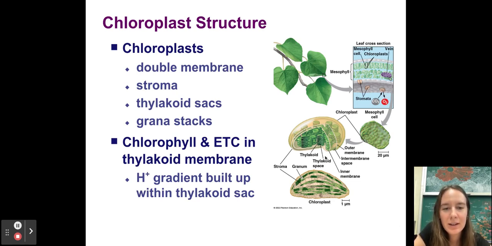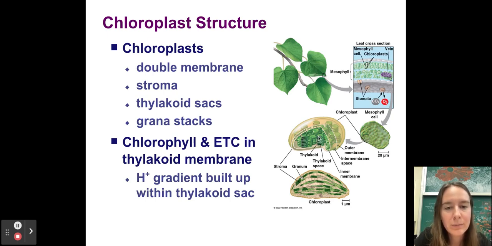Okay, and then inside the chloroplast, you'll notice that there are little pancakes here. These pancakes are called thylakoids. Each thylakoid is stacked up, kind of like a stack of pancakes, which makes a single granum. One of these is a granum, multiple of them are called grana. And this is where photosynthesis happens, inside this chloroplast, this organelle, inside the cell in the leaf.